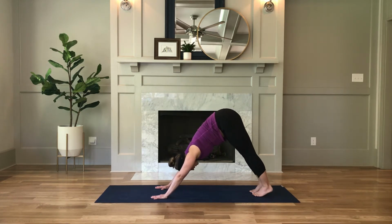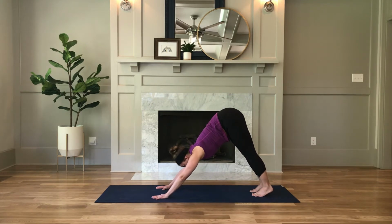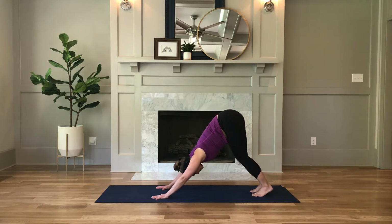And then we're going to find some stillness. Starting at those hands, press the floor away from you to really lengthen through the spine, lifting your sit bones nice and high, chest softening towards the thighs. And then as you feel ready, we start to press the heels towards the floor. You can keep your knees bent as long as you need to for comfort.